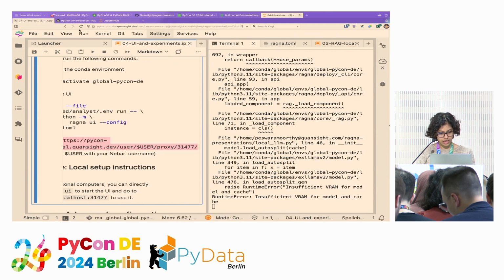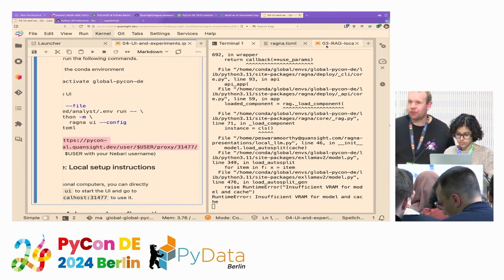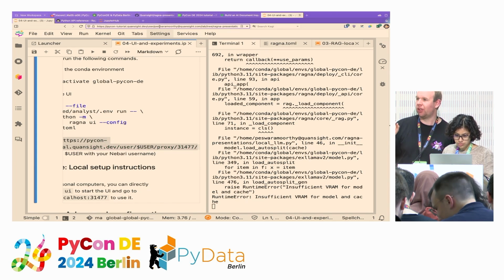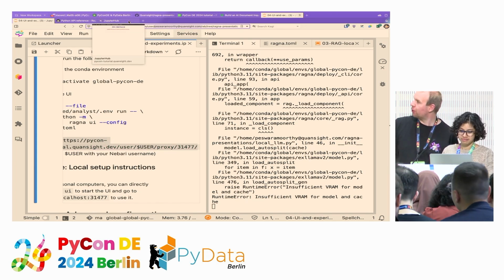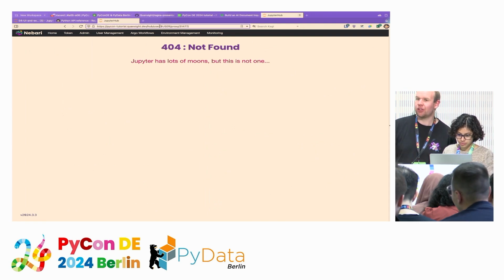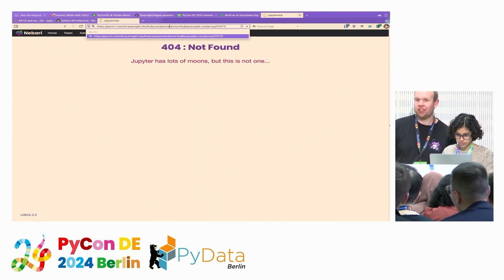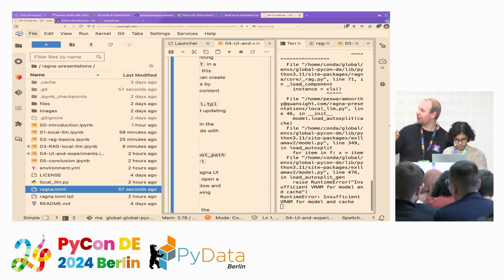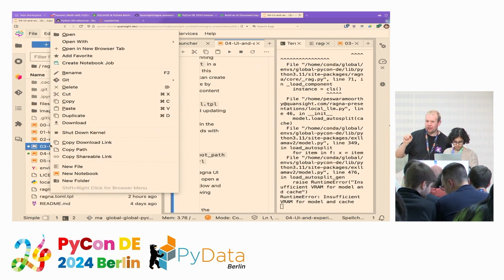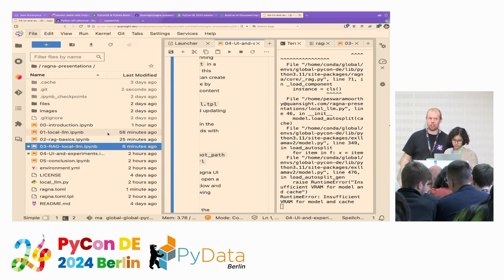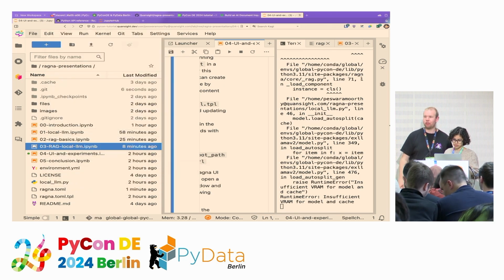Did mine work? I need to change that. Oh, I'm seeing an insufficient VRAM error again. I'm going to restart this one. What I've seen a few times is that if you just click stop kernel in a notebook, it's not actually shutting down. If you see in the file explorer, next to your notebook, a green dot, it means this kernel is still running. Right-click the notebook and choose shutdown kernel. Then wait a few seconds. If the green dot disappears, then the kernel is actually shut down correctly. You need to have that before you can move on.